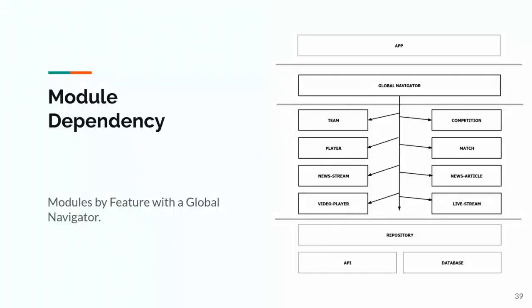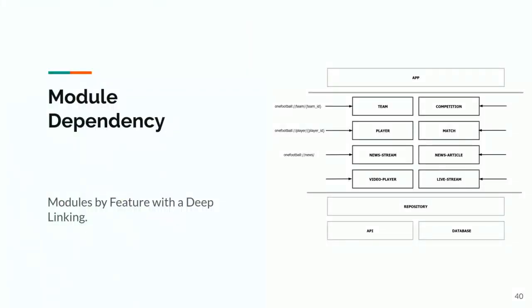Going forward from here and trying to fix the issue, we extract our navigation actions and collect them in a global navigator, which means we add a layer on top of the features that can navigate the user to every single state. From here, we can also switch to deep linking to get rid of this additional layer we just added. With deep linking, each feature would define its own entry points in a human readable way.